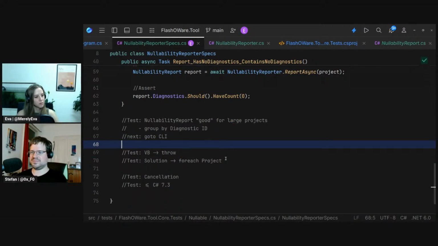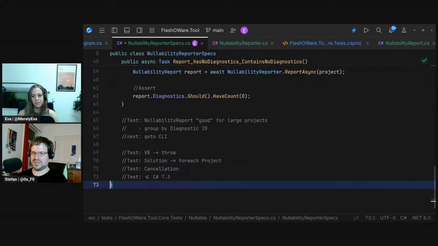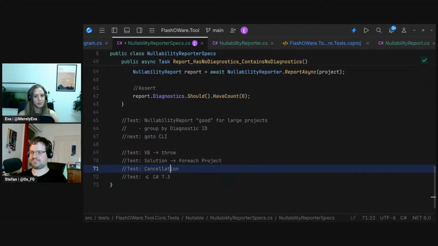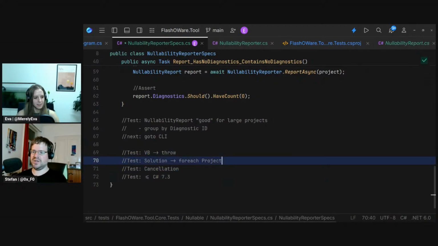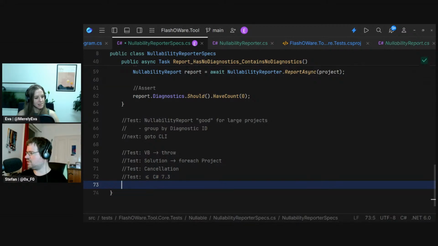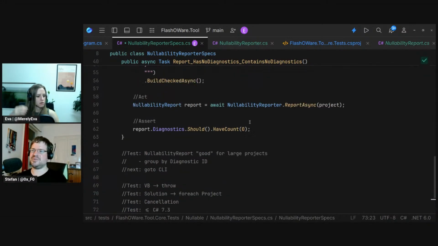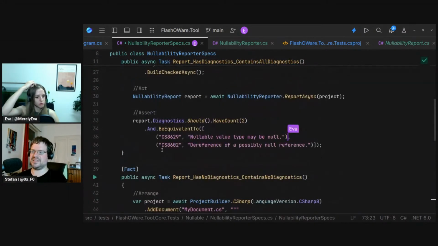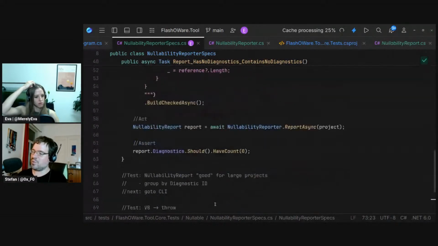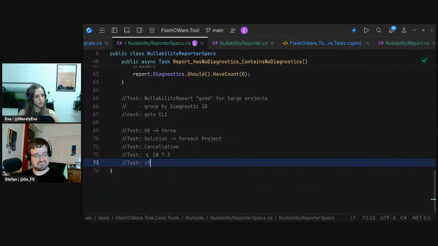Yes. And then the rest is just some additional. Do we not have more unhappy paths? Is there nothing else that could go wrong? We could pass in Visual Basic. What to do if the project has different warnings? Do we just ignore them? Well, actually, we have this case already, so we just ignore them. What if the project has errors?